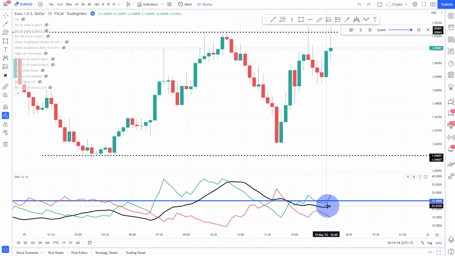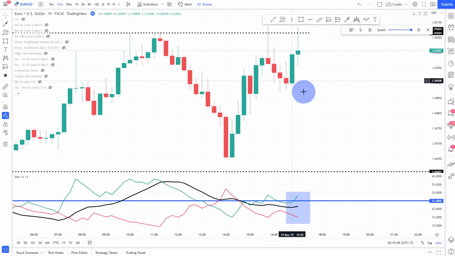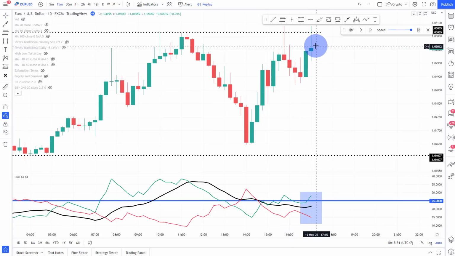We are a little bit more bullish than bearish. Why is that? Because when you zoom in, you can see the lines have actually started to separate. The bullish line is pointing up, and the DI minus is going down. Why is that? Because the bullishness is coming back to the market. You can see we have more highs that are higher than the previous highs, and the lows are also coming up, and the bearish candles are very weak.